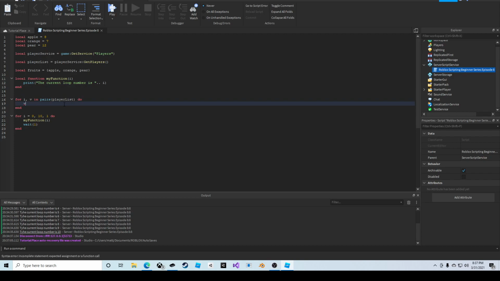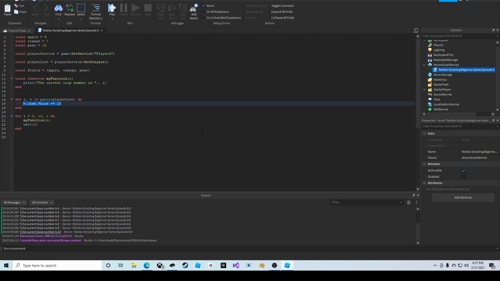So we'll do V, and how we do this is we do V dot, and say we had a cash value inside of our player, we do V dot cash dot value plus equals our reward amount. Of course we don't have the cash value in the player. We need to make a separate script for our leader stats and leaderboard stuff, which will probably be our first tutorial in the advanced series. Just going over how to make a player leaderboard, which you usually will see in the top right of your game, especially in simulators, displaying your strength and stuff like that. We'll show you that in the advanced series.